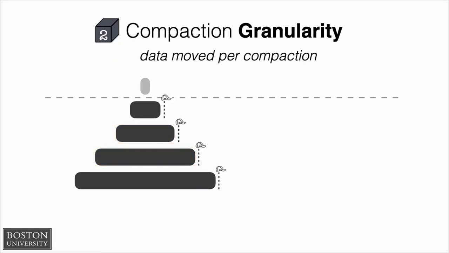Let's see that with an example. Here, remember, we have capacities for every level, and let's assume that we have an LSM tree which is more or less in a stable condition. At this point, what happens when the memory buffer gets full? If the memtable gets full, we flush it down, but now after compaction, the first level is out of bounds. So we have to move data down.